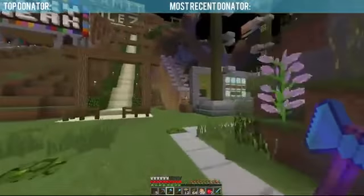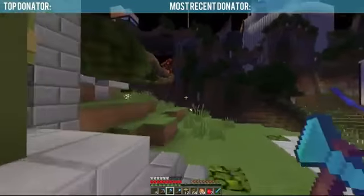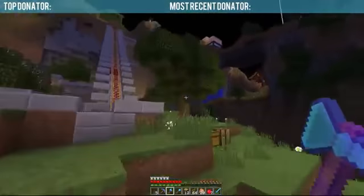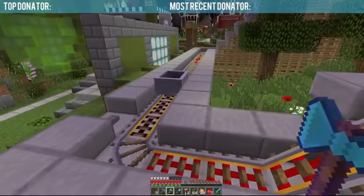So what we're going to be doing is creating the queuing area, and I'm just trying to think, where do I want this queue to go? Do I want the queue to go off the edge here, and the hermits will sort of have to do some jumping around, and then the queue can go like here-ish? I also don't know where I want the minecart to actually launch from.